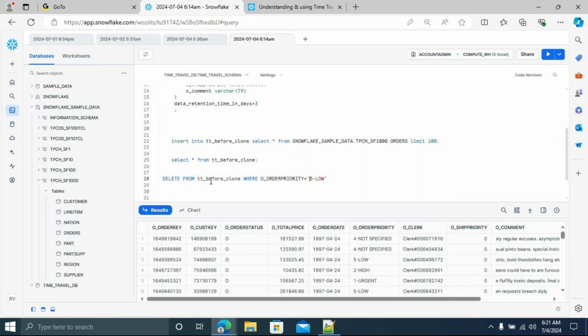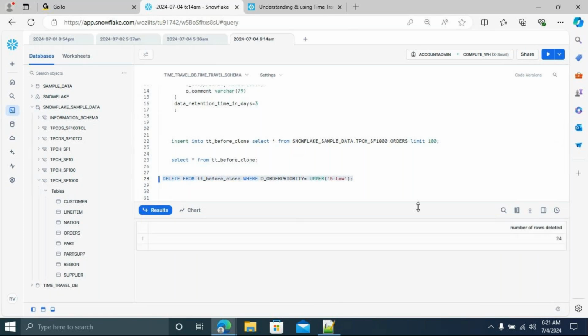You can use it as upper. Sometimes if I mistakenly give lowercase, it will be treated as uppercase. If I'm giving 5 underscore low in lowercase, what will upper do? It will convert lowercase to uppercase letters. Okay, that's it. Now everything is good. I'm just using the predicate.